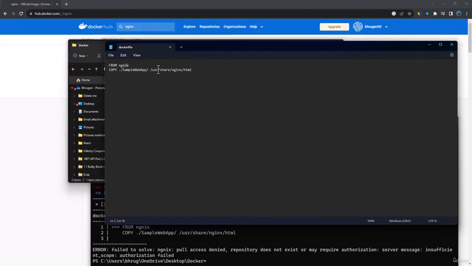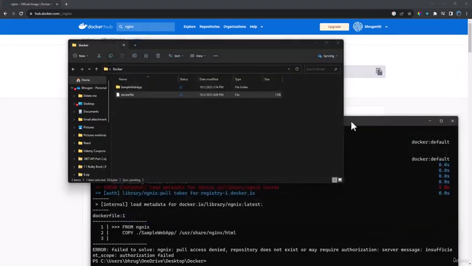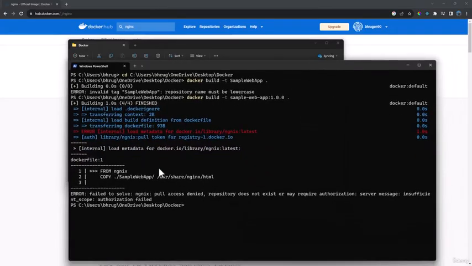I intentionally had a spelling mistake there, but once you correct that, things will start working again. All you had to do is read the error message here. It said from Nginx, failed to solve Nginx pull access denied. That means that the repository did not exist for some reason. So one probable reason is there is a spelling mistake in what we have written.